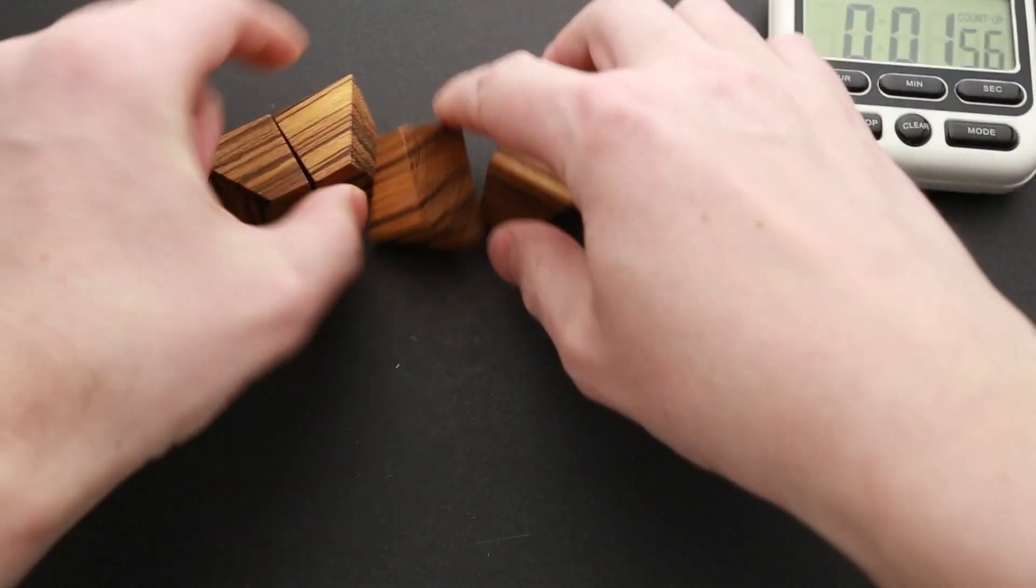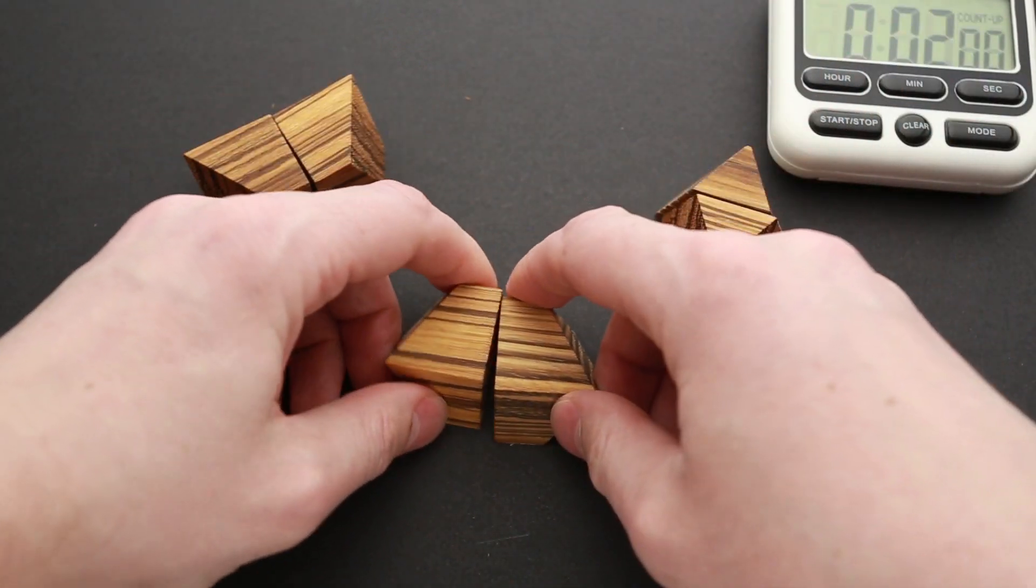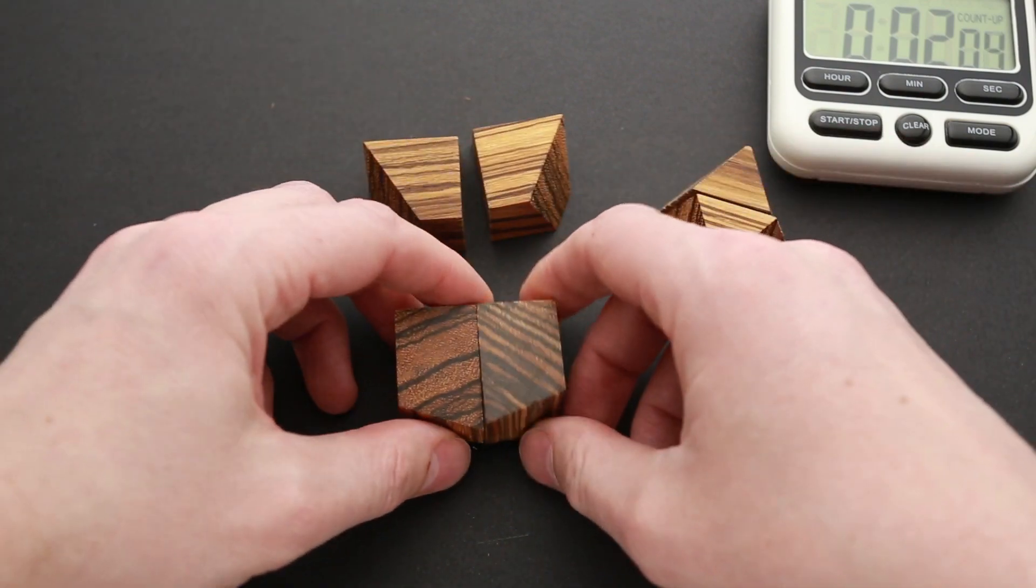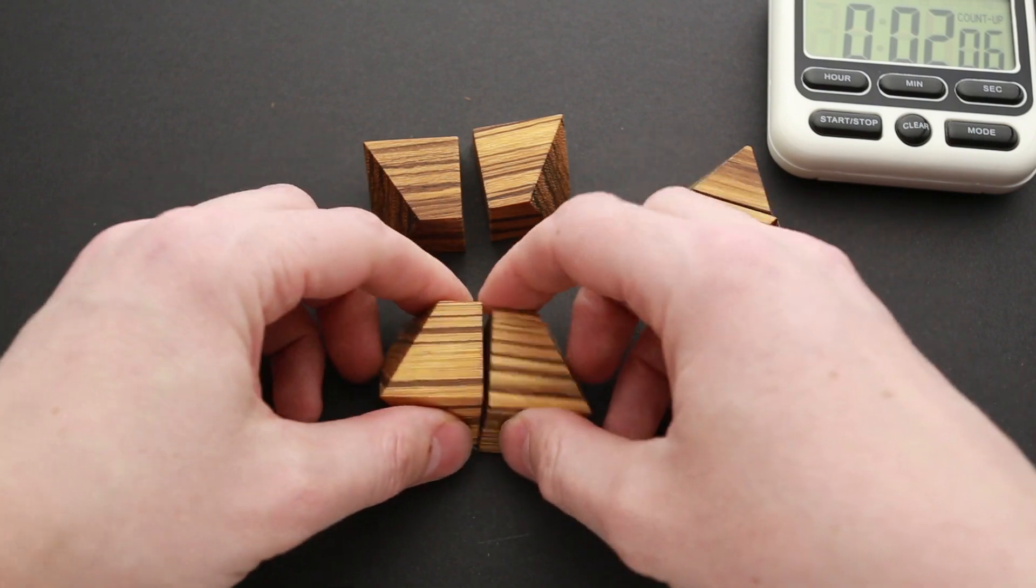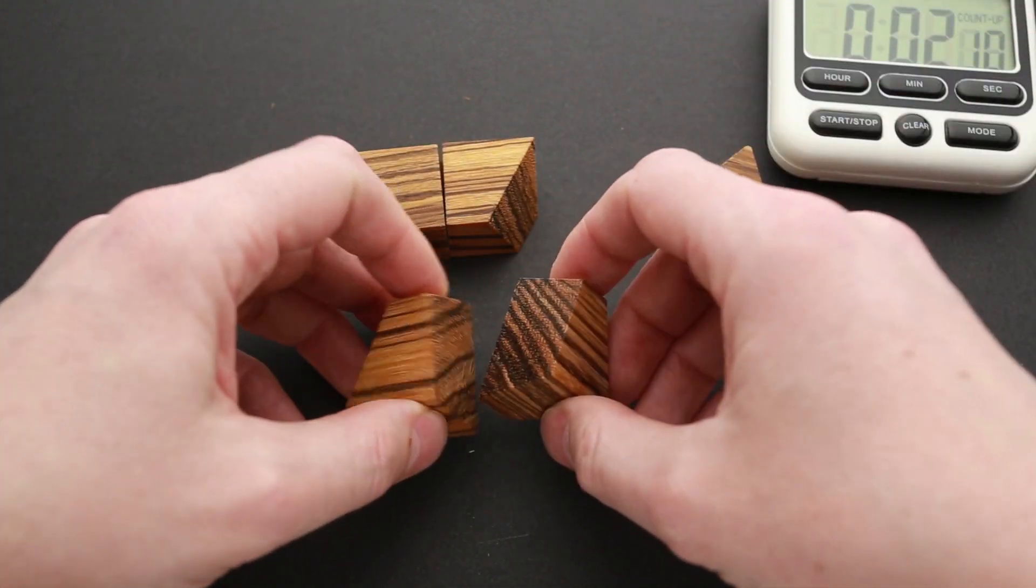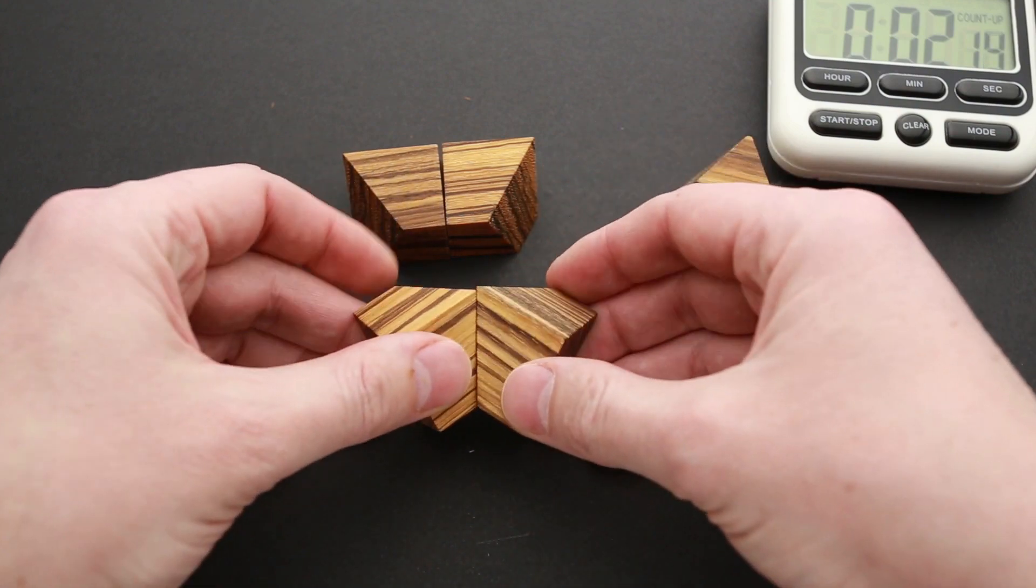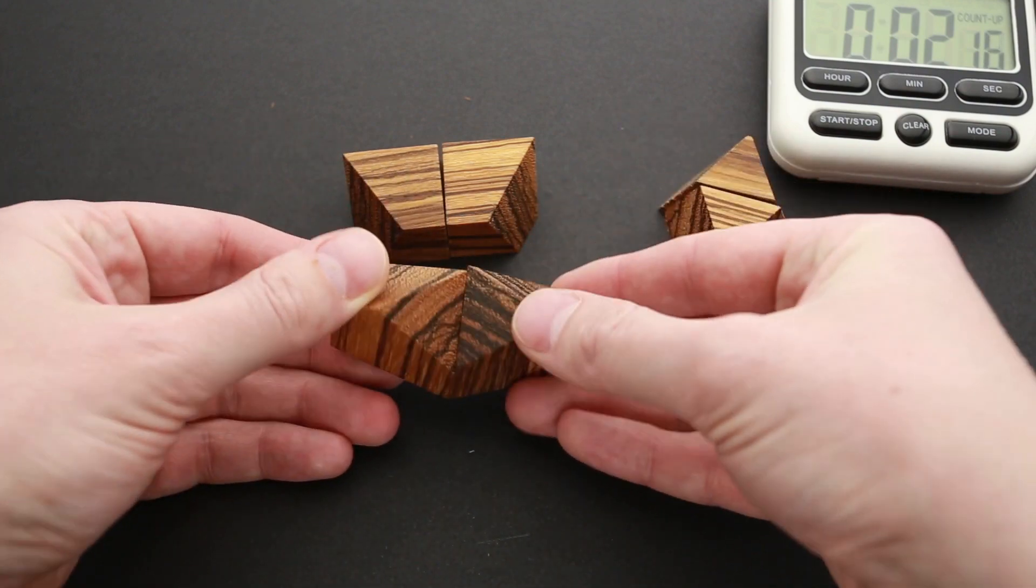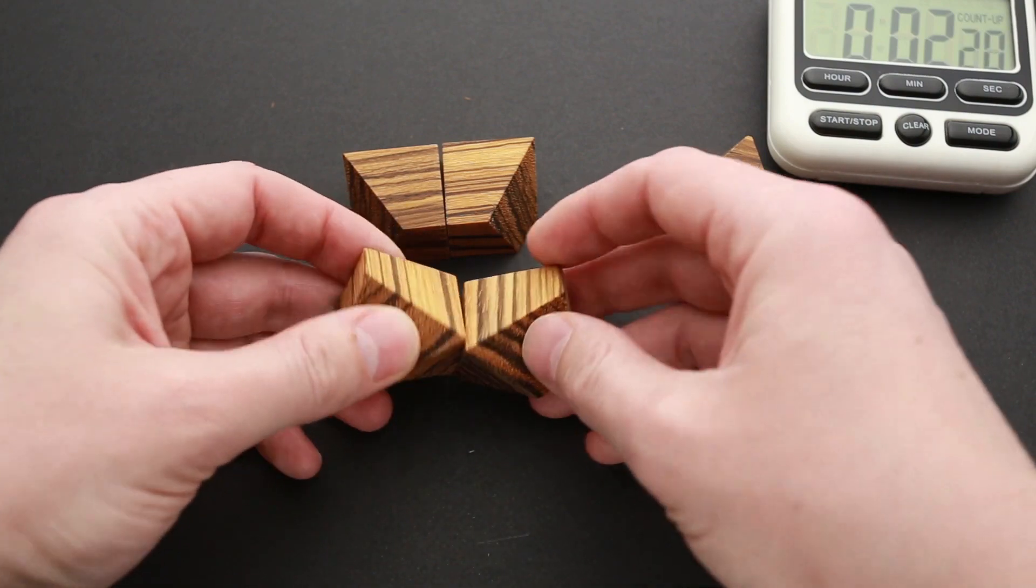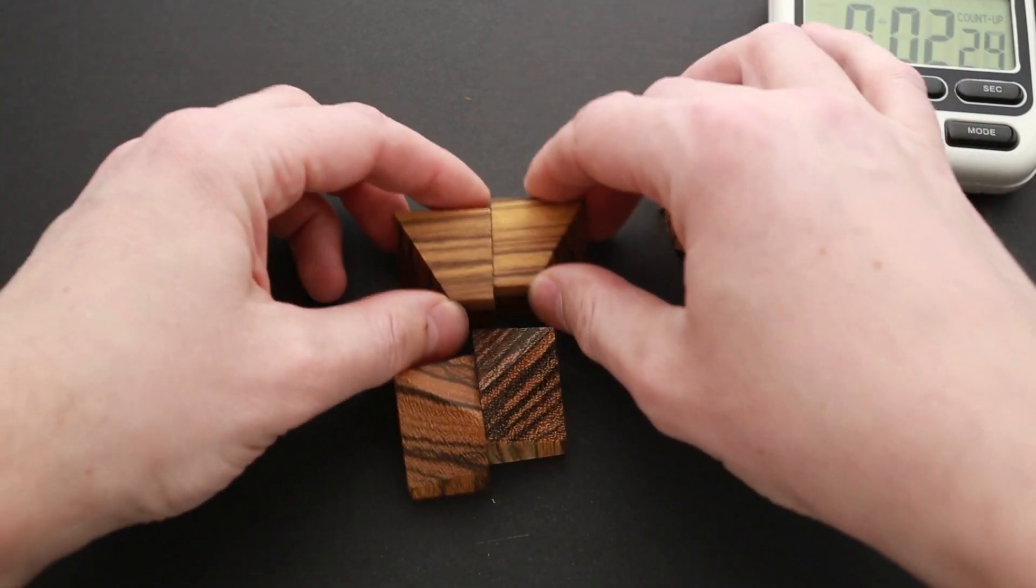I think it's going to be much more complicated than I expected, but I didn't really expect this puzzle to be easy. Usually puzzles with such weird parts, weird shaped parts are pretty difficult to assemble. So if I put these two, like, no, no, I don't think it's going to help me to solve it. And this doesn't look right.